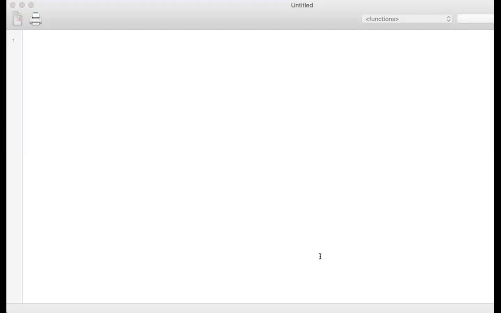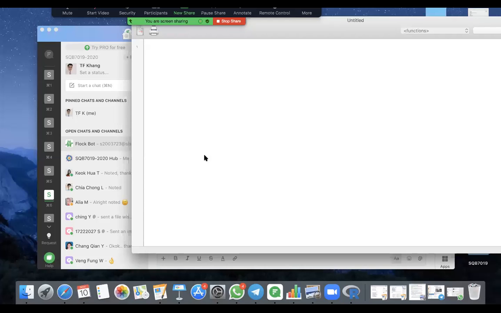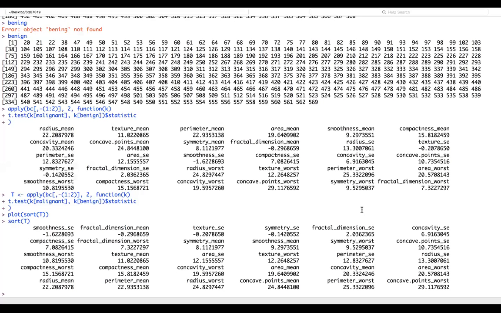I can see something like untitled that I'm not so sure is your R console. Share screen. Okay. Can you see now? I can see your entire desktop. Yeah. Okay. Can you see?